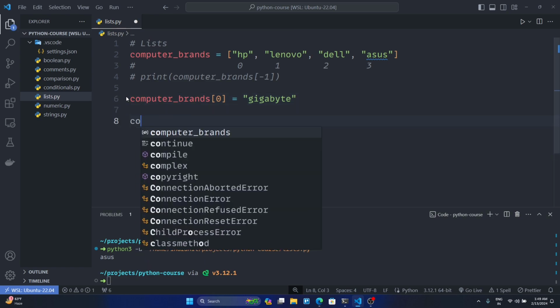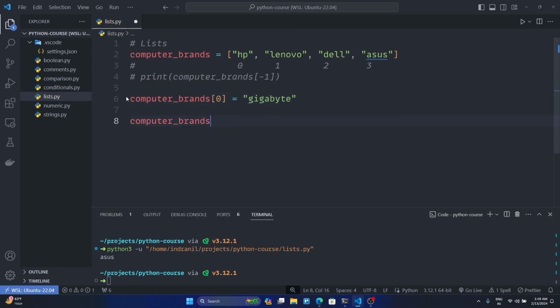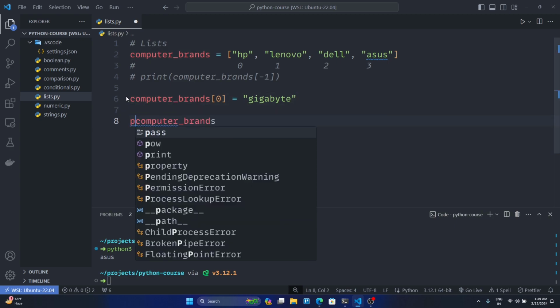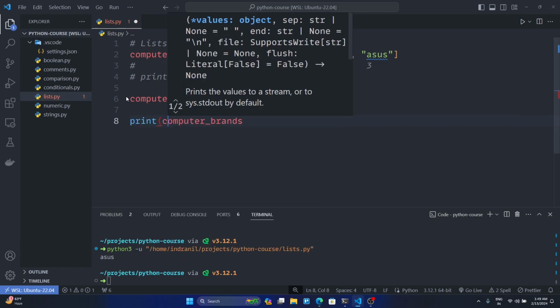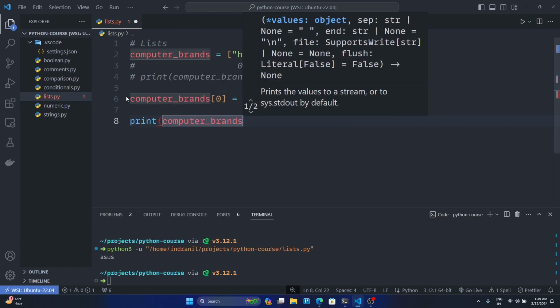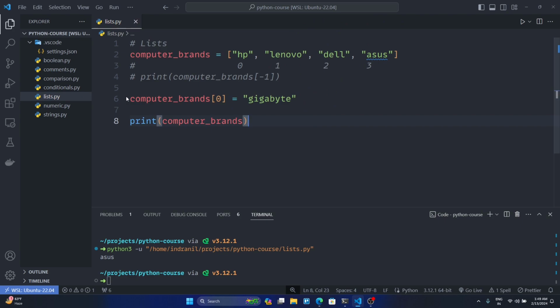Now if we do computer brands, we have to print that. We are not in some sort of interactive shell. Print, and then we can just do computer brands. And now if we save and run the program, gigabyte is the first one. Okay.